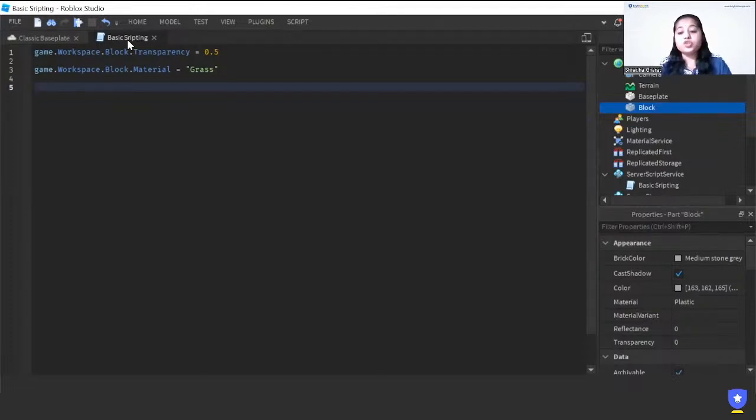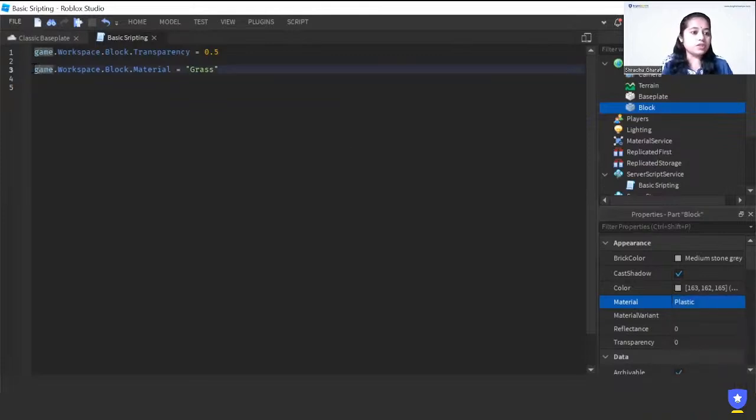Now, let us choose this from the predefined block. Here you can see we have a lot of materials which are available in this drop down section. You can see ice, leafy grass, limestone, marble, metal, mud, neon, and so on. So when we have such a drop down box, you can use the enum property.